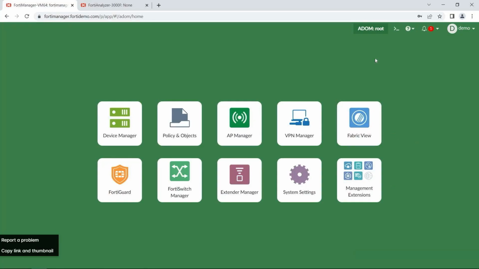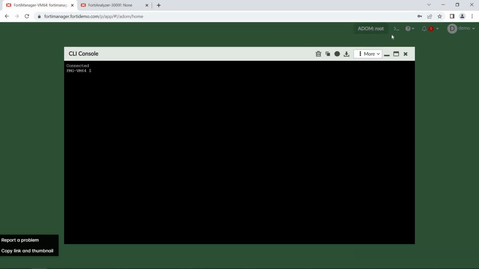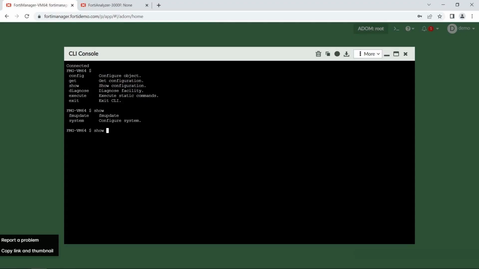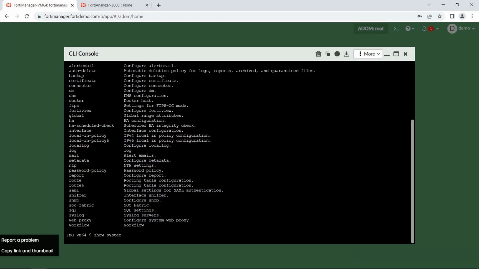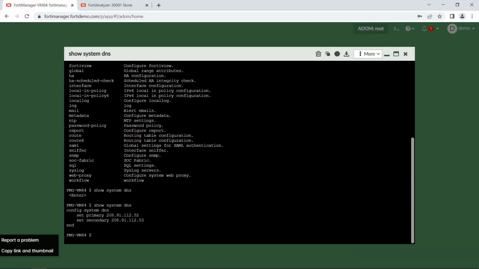Now, what I want to cover is basically what we did before. Up here is our CLI, so our command line is up here. You can also SSH in and get the CLI, but you have a prompt here. A question mark lists out your commands. The big thing is your show commands, and this is what we wanted to look at. If you do show, question mark, system, question mark, you see how you go through each time with a question mark. So show system DNS, question mark, we hit enter, there it is.